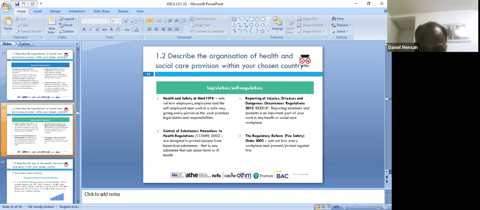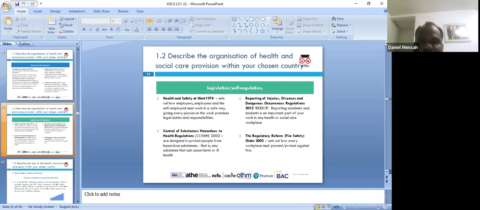But notwithstanding that, the employee also has a duty to make sure she is protected, and to make sure he is complying with any rules and regulations or any health and safety policy that you may have in your care home, hospital, or wherever you're taking care of the person. Very, very important. And it's called the Health and Safety Act 1974.